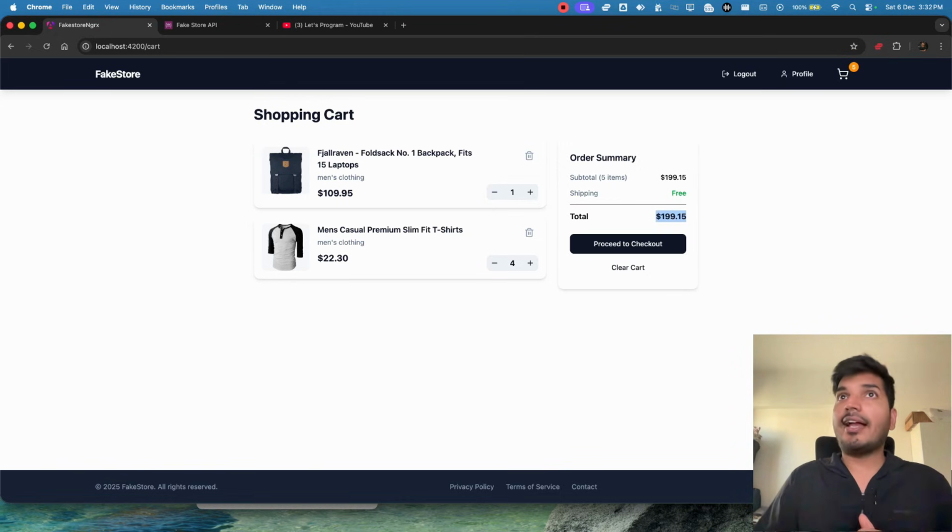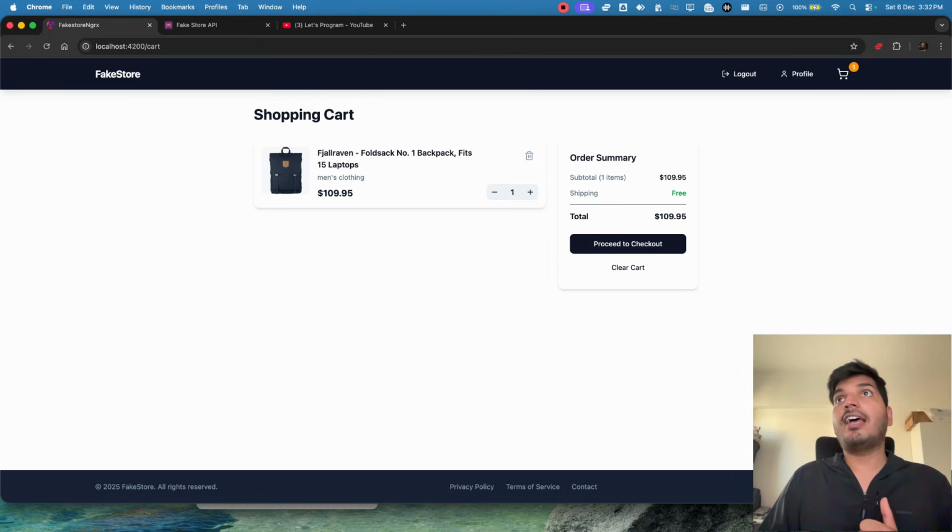Now just in case you have added this product accidentally, you can click on this delete button and you will see the magic in the state. If I delete this, everything gets calculated, and the UI is always in sync everywhere. This is my header, this is my order summary, and this is my shopping cart, and all of these components are in sync to load my correct data.